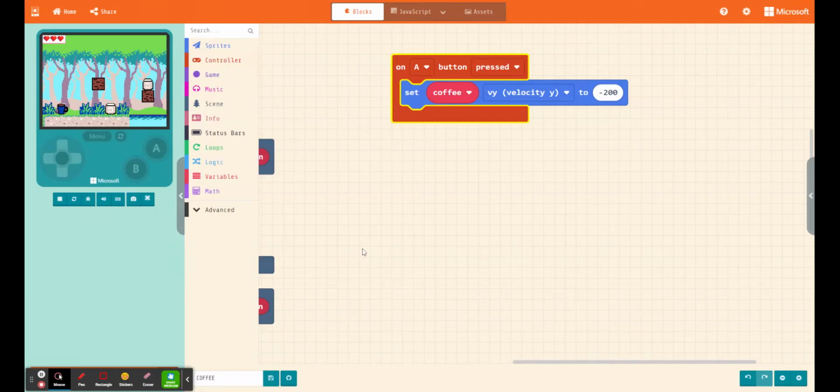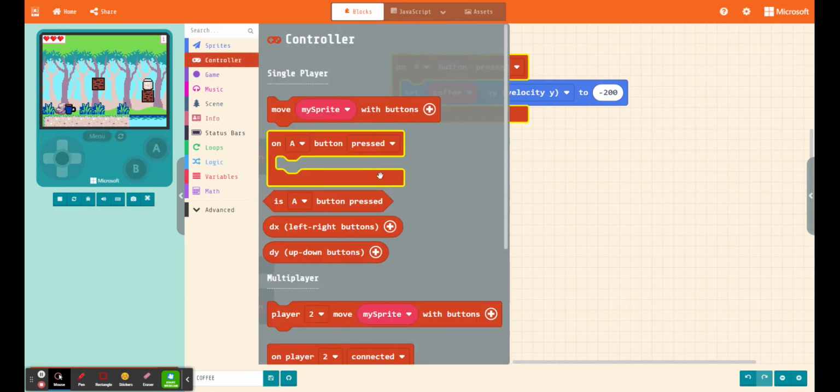This next video is going to show you how to make your sprite shoot out some sort of projectile. So I have my little coffee cup dude here, and I'm going to eventually have an enemy for him to destroy. So to set up a projectile for that, we're going to have a second button. Right now we have A button, makes it jump, but we have B button, do nothing. So we're going to make that projectile happen when I press the B button.